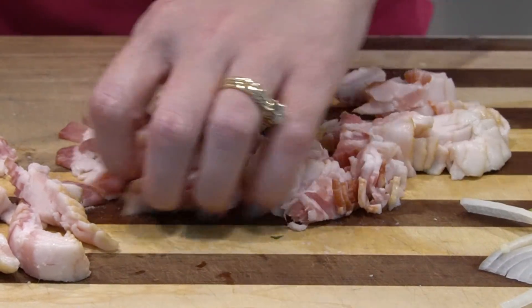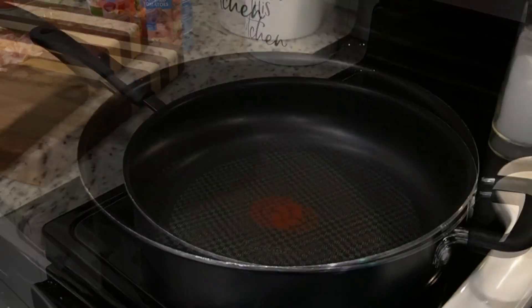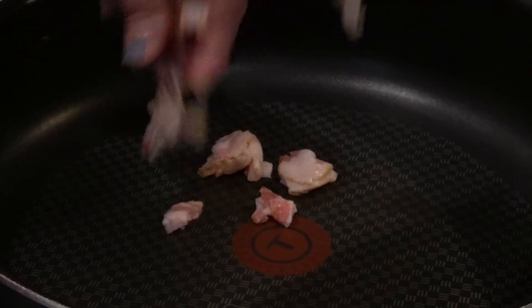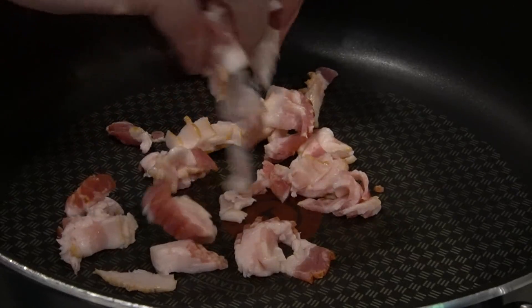They do have it online. To get started, all I'm doing is chopping up about six pieces of bacon into one inch pieces and I'm going to cook those in this skillet at about medium high heat. Be sure to use a large deep skillet that can go from the stovetop into the oven.